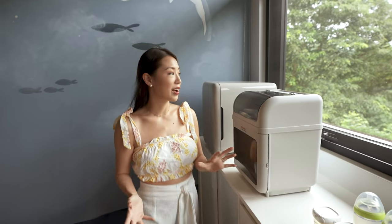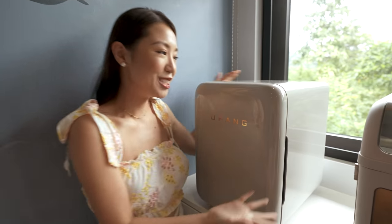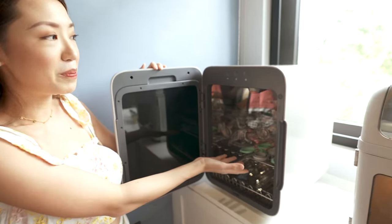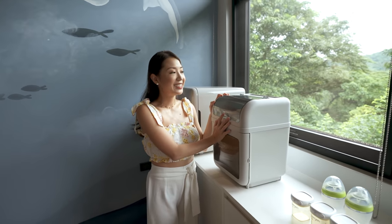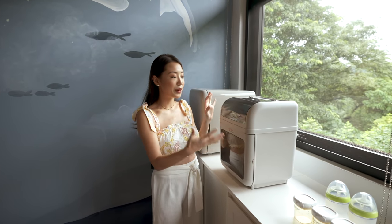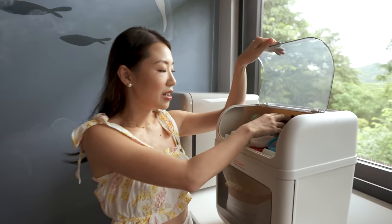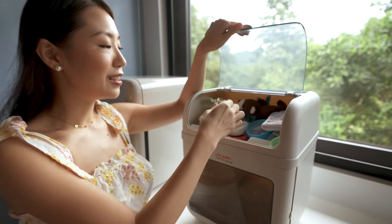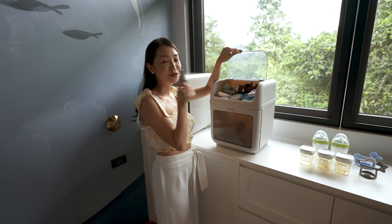We are using the Yupan sterilizer, which I love so much because it's so chic — my minimalist dreams! You open it up here and you have all of my pump parts inside. And this one I bought off Lazada — it's actually a dish drying rack, really small and compact, but I use it to store all of Scott's pacifiers, though he doesn't use pacifiers anymore, his teethers, his little biting gloves, and these little gum brushes from Mushy as well. He loves when I brush it against his gums.